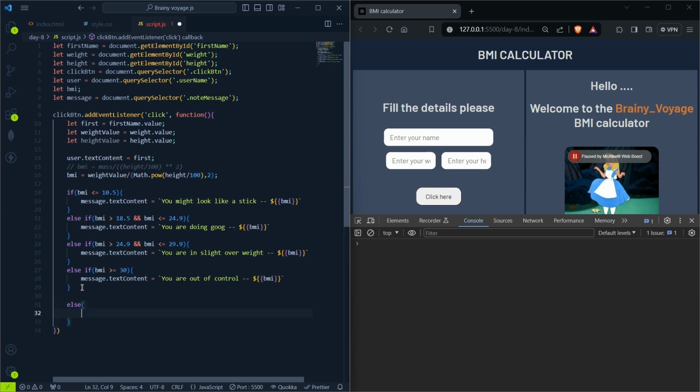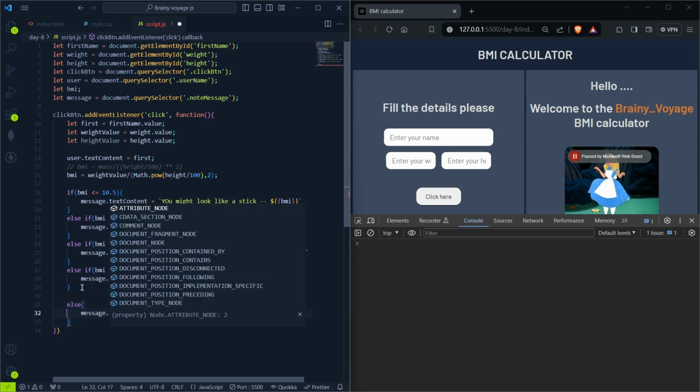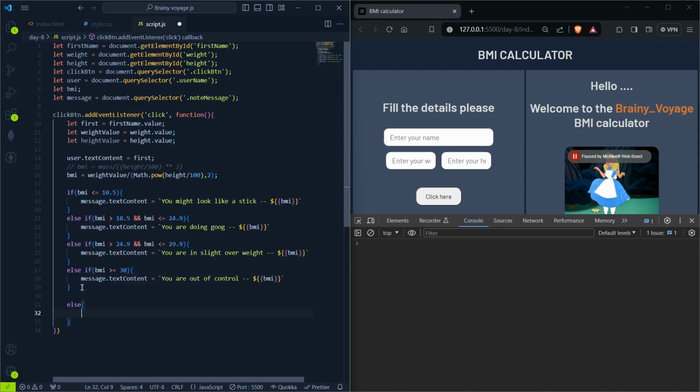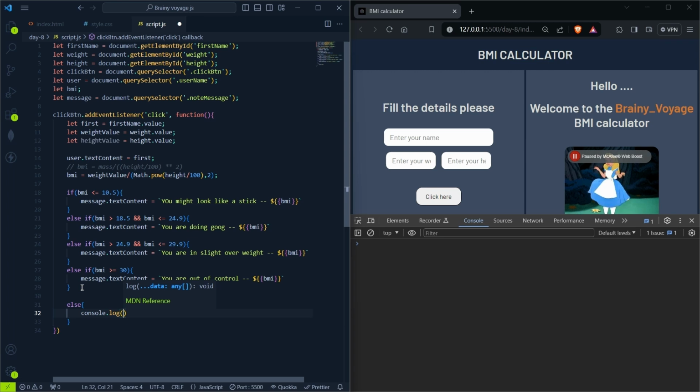And else, message dot... This is not necessary, but I will log the error into the console. Console dot log of error. For specific error classification we have a try catch block, but we will discuss that in later sessions. You should get a rough idea about this.